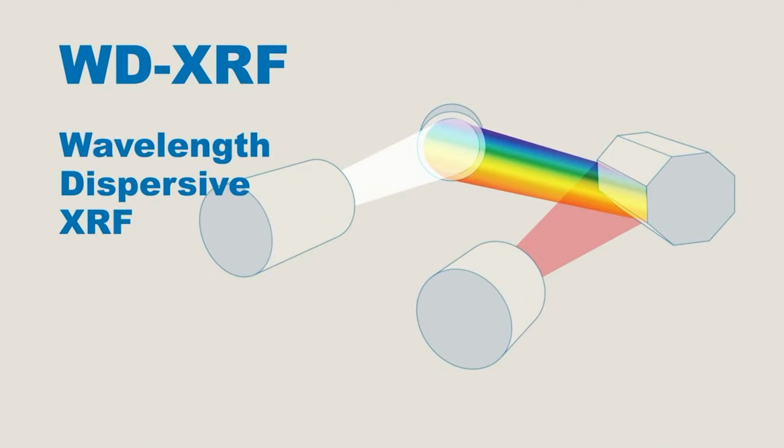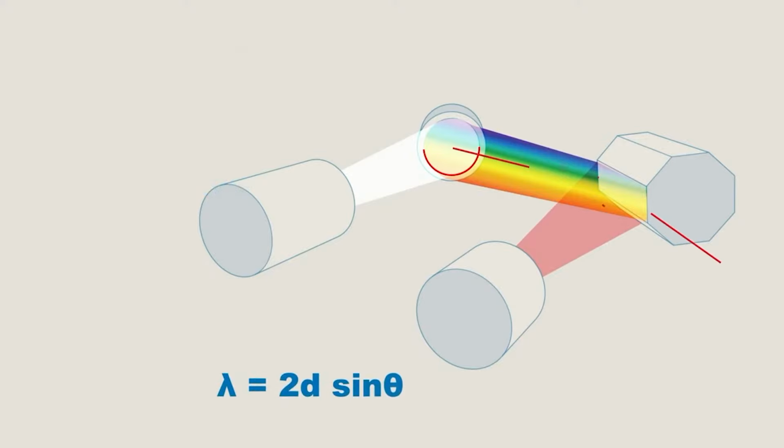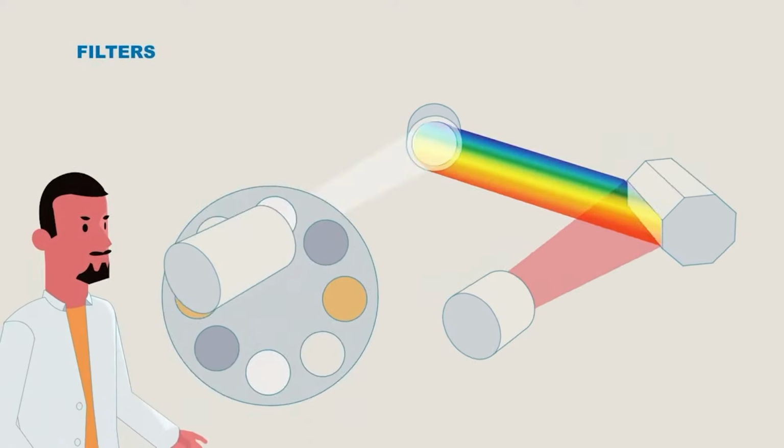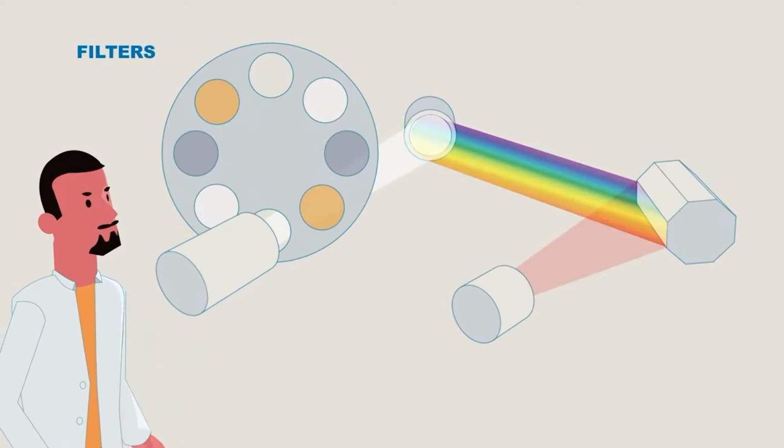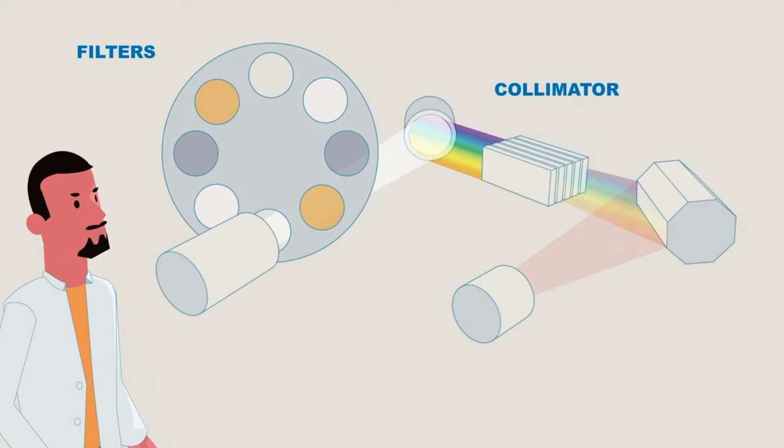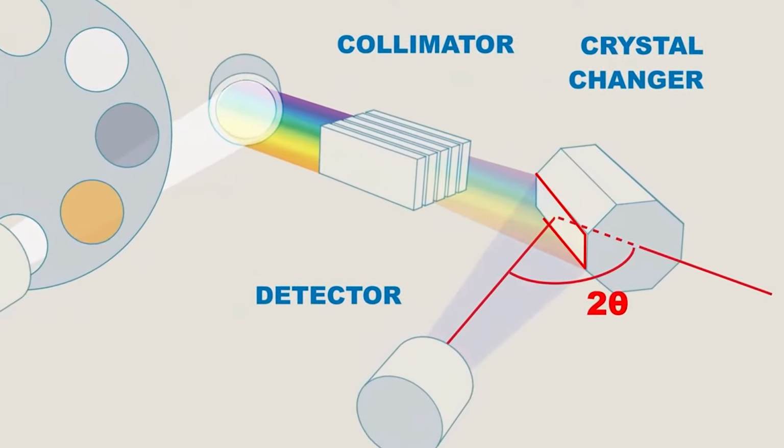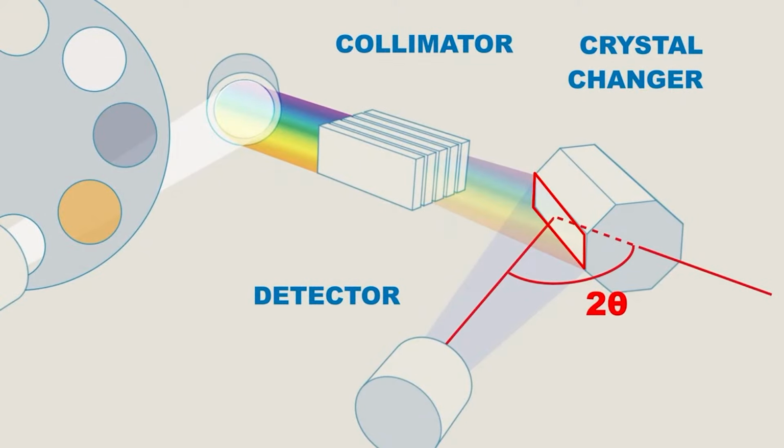In wavelength dispersive, or WDXRF techniques, Bragg's law is applied to determine at what angle these characteristic X-rays will be located. Filters are used to improve the background of spectral results, collimators are used to make a parallel beam coming off the sample, and crystals with known lattice parameters separate the wavelength related to an element of interest. The detector is positioned at 2 theta to measure the specific elemental wavelength.